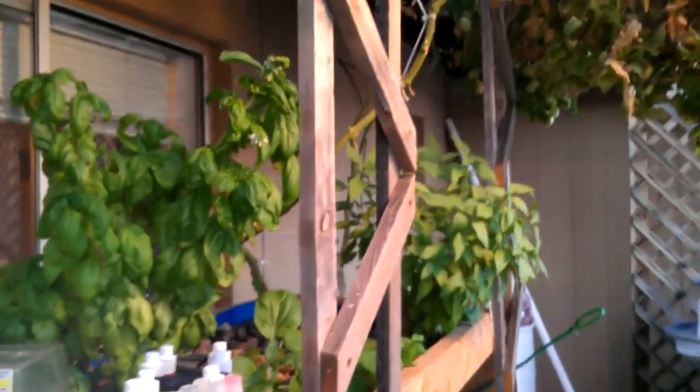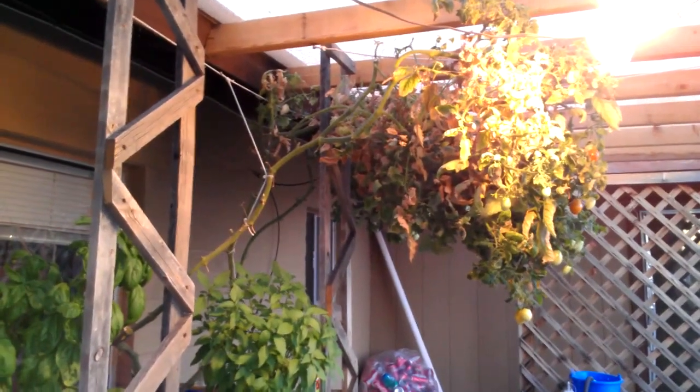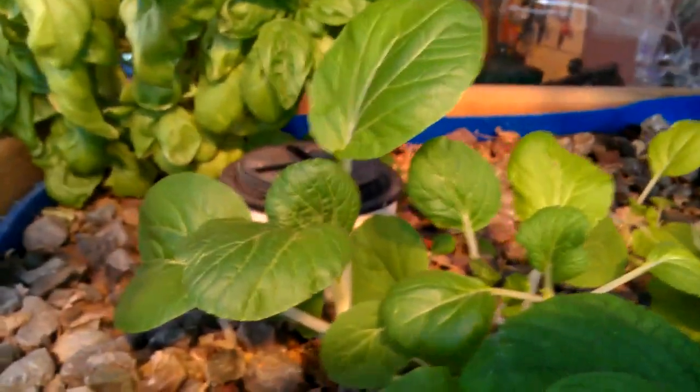The 2nd grow bed will definitely help with the nitrate issue. As you can see, I finally cut half of the plant out. I harvested 3 platefuls of tomatoes this week, and there's still a few more that are about a day away. All of this is still going. Since I removed the other part of the plant that was shading everything up there, this Thai basil has doubled its volume — it's gone insane. And the bok choy, now that they're getting sunlight, they're coming in really nice.